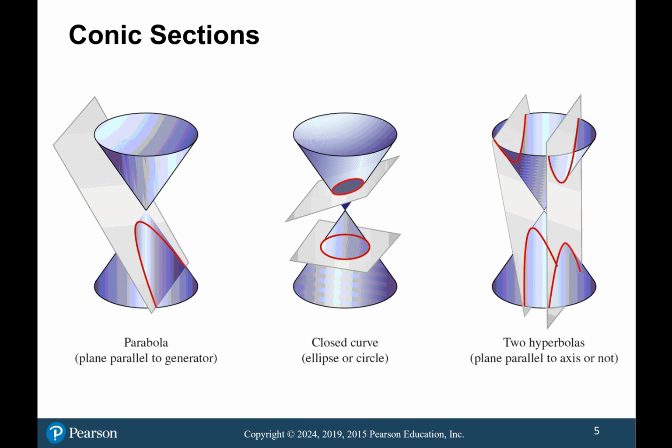Looking at the middle figure there, if we cut parallel to the base, well, you know that the base of a cone is a circle. And if we cut a section through it here parallel to the base, we're going to get another circle. The closer we are to the base, the bigger the circle. The closer we are to that vertex point, the smaller they get until it's just a single point. If we cut through the cone so that it's neither parallel to the base nor intersecting the base, we get a circle that's kind of stretched out. That's an ellipse.